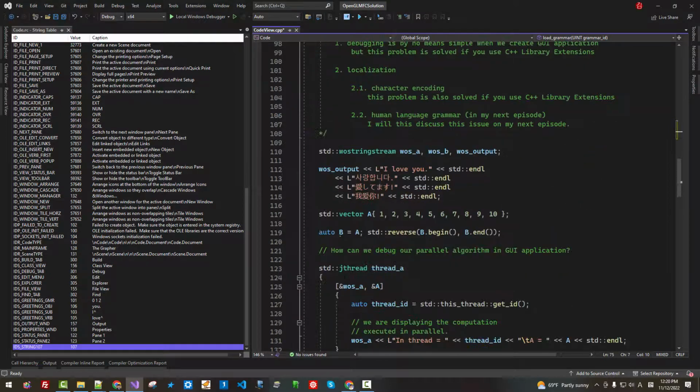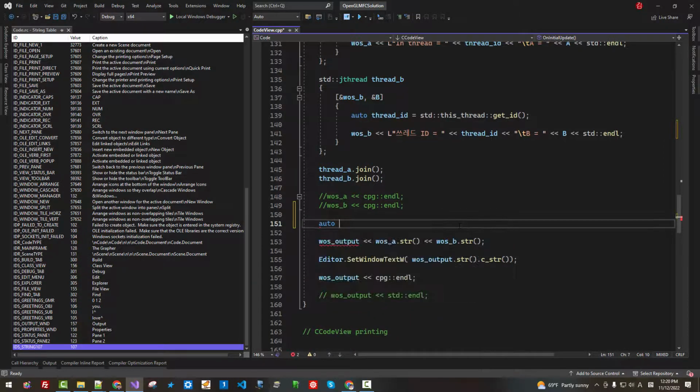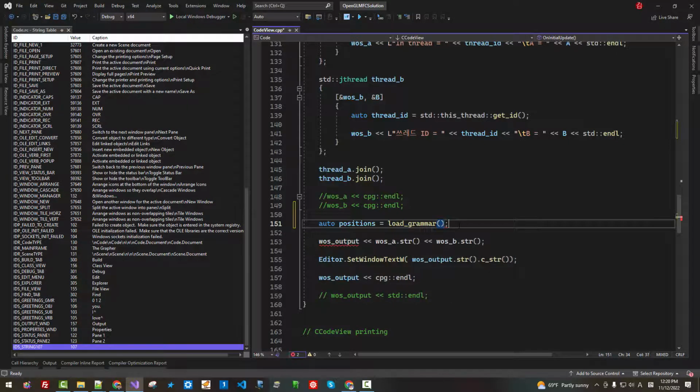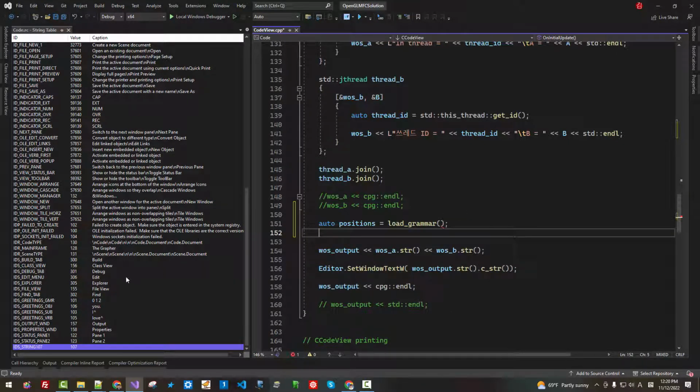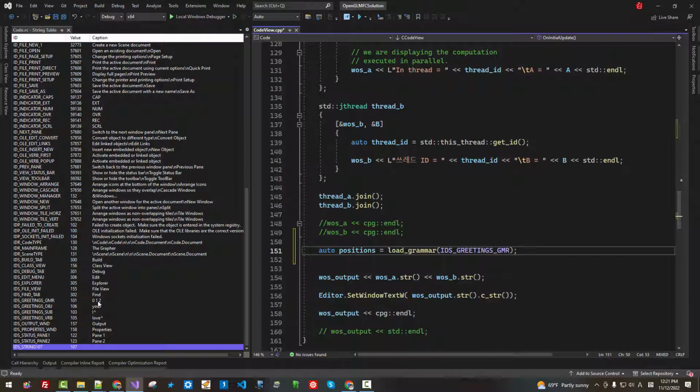Now here we will test auto positions, load grammar. We pass IDS greetings GMR. IDS grammar greetings GMR. So we are loading this string, grammar string.